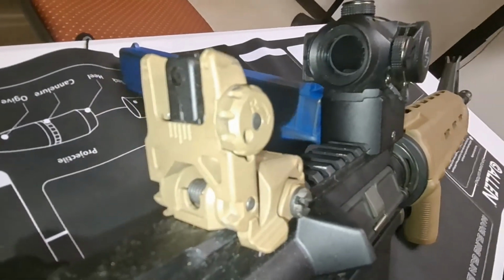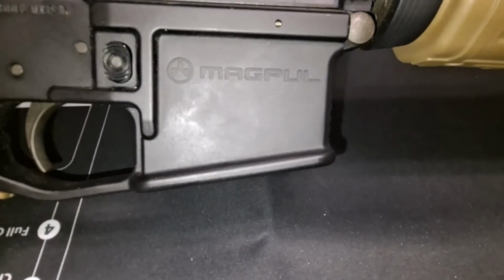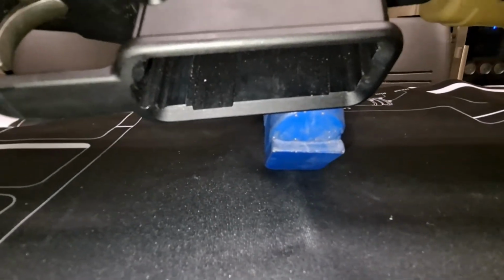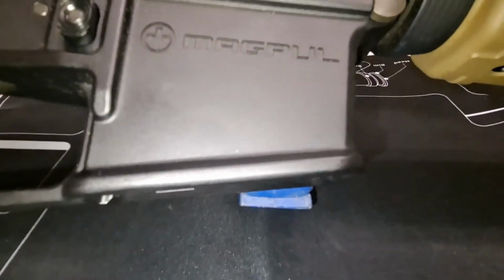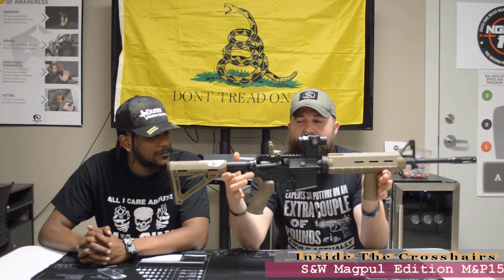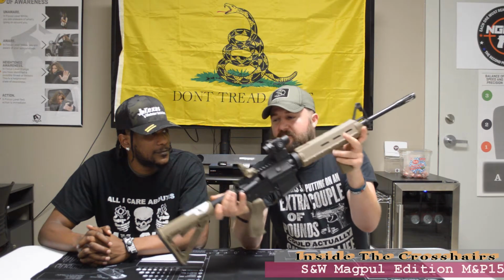And the coveted Magpul stamped lower on there. We've got a flared mag well for easier mag insertion. Just a fantastic rifle straight out of the box. Also got your QD attachments for your slings, in the front as well as on your handguard and buttstock, so whichever way you want to go.